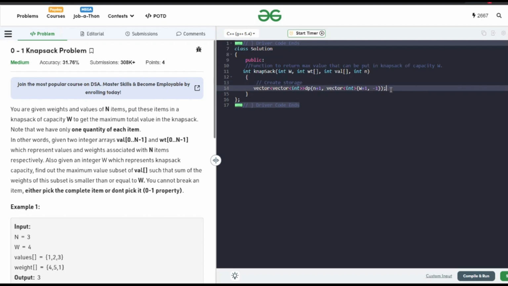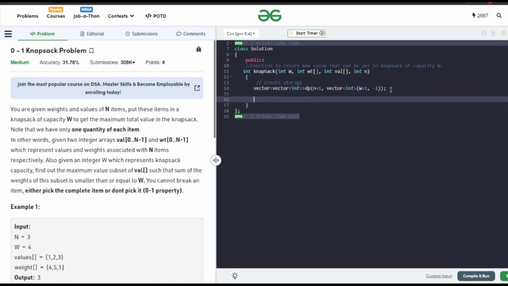The second step is to pass this in the recursive function. Now since this is not our recursive function, we will make a new function which we will call knapSack, and we'll copy paste our already coded recursive function in this new knapSack function with a small s. So here we are just gonna pass w, weight, value, n, and this newly created storage dp, and we are gonna simply return this as our answer.